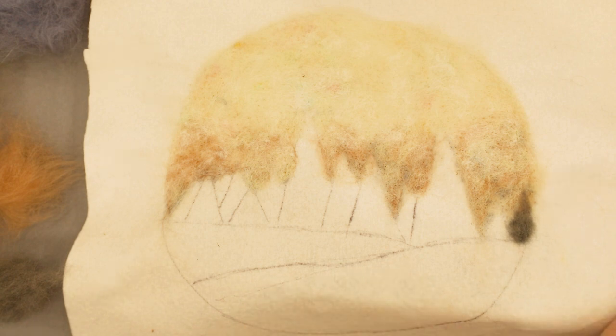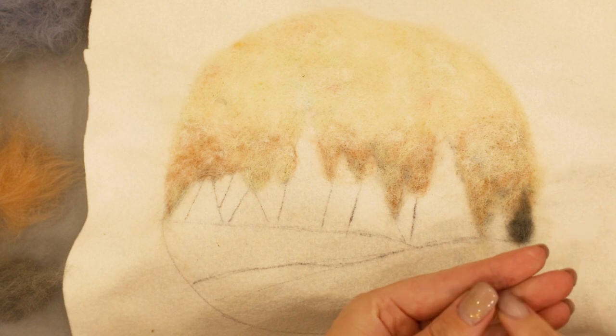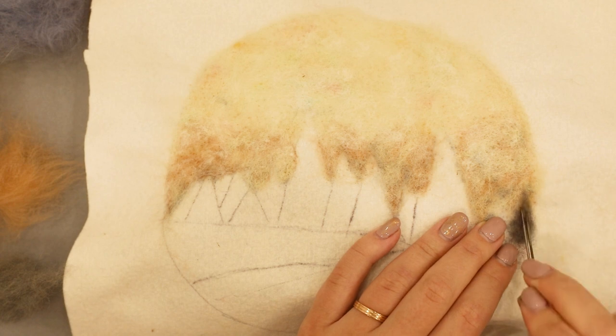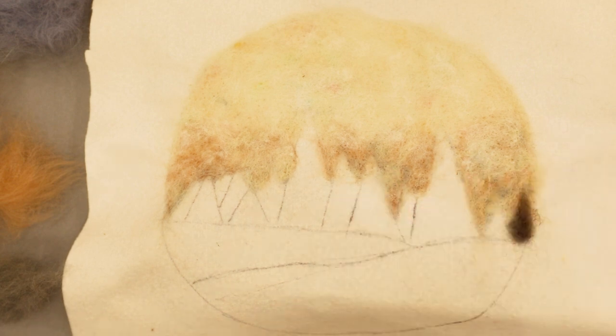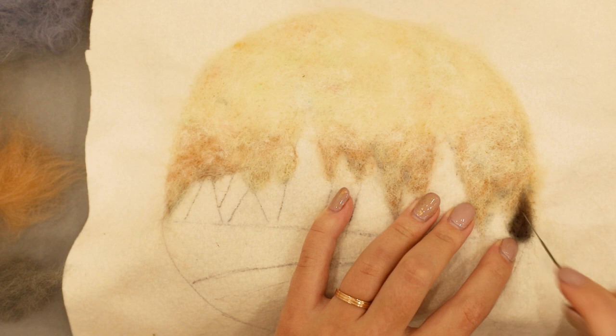When I have established my gray base, I will now add a few fibers of the colors I showed you before and blend them with my little tree. Again, I'm not felting outside the bounds of my tree to keep its shape defined, and these colors will just add a little bit more depth.